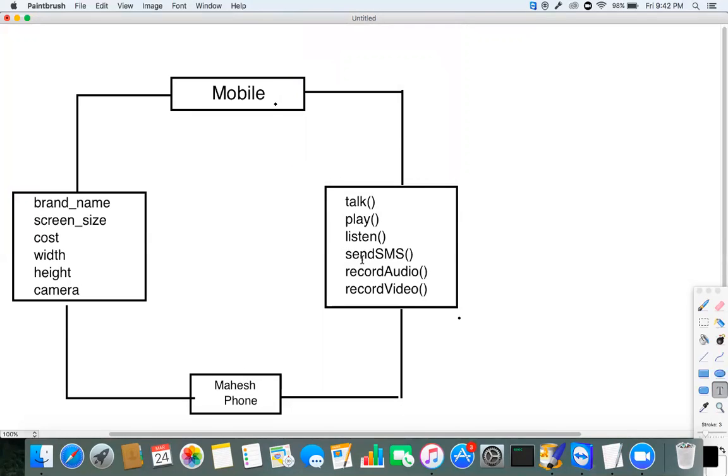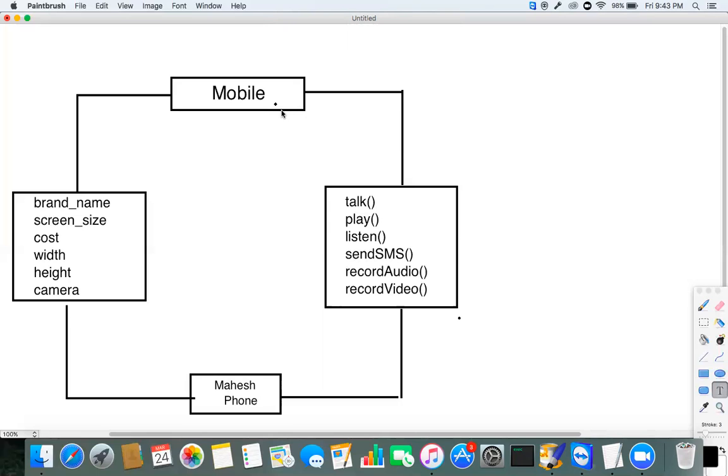Like that, your phone is also an object of the class. Your phone has some data as well as some behavior. In the same way, some other person also has a device, so his phone is also an object of the mobile class. If you take any real-time entity, you can represent it as a class. A class describes data and behavior, but originally the class doesn't contain them. Who contains the data and behavior? The object. Now, you got the clarity, right? What exactly data is and what behavior is.